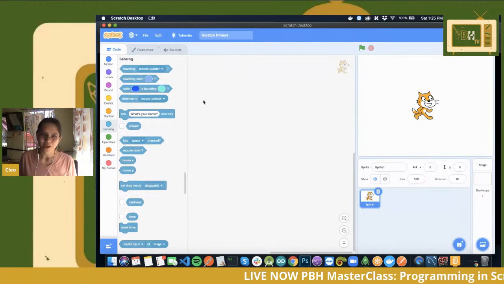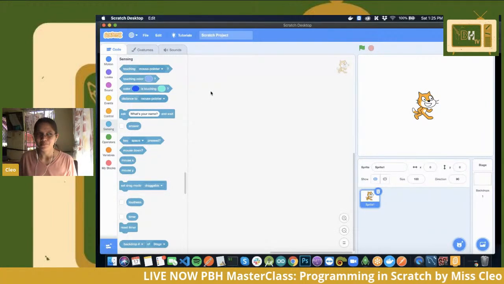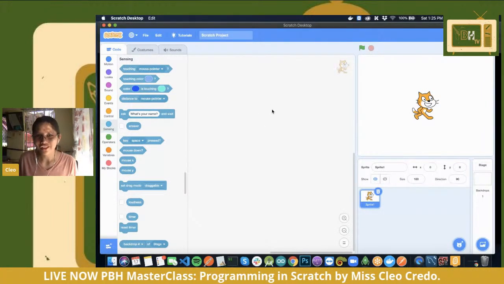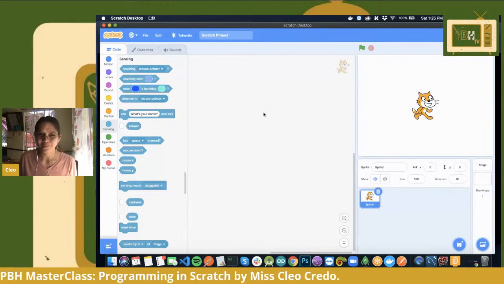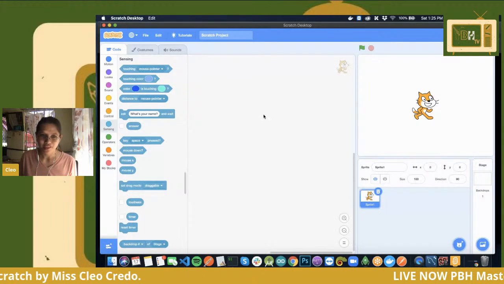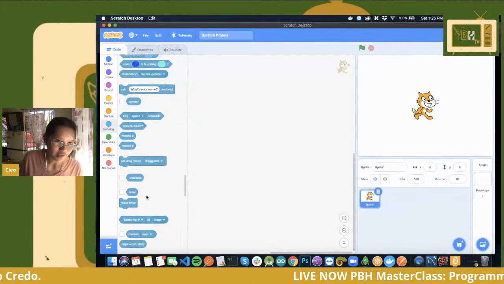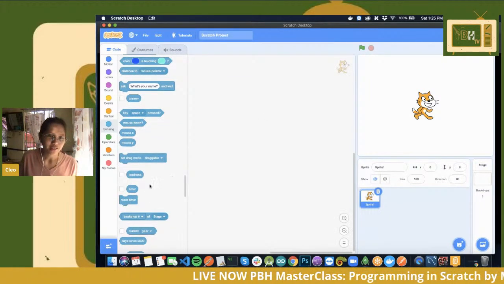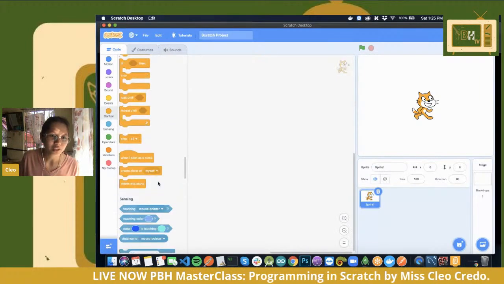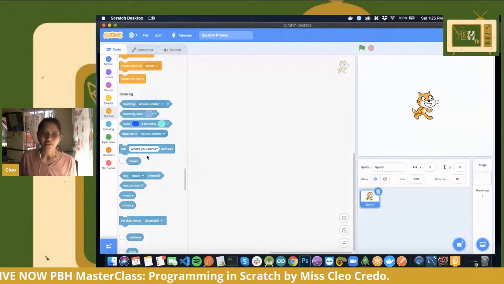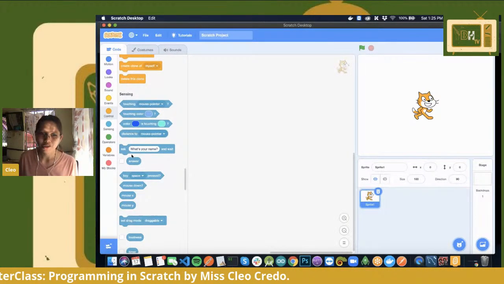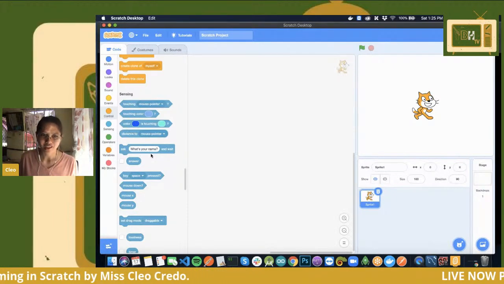Sensing is used for mouse clicks, the mouse pointer, the keyboard, any type of user input that involves your keyboard, mouse, and so on. Also you have a timer. If you need an input from your user, like if you try to ask for an input, you will save that here in the answer.